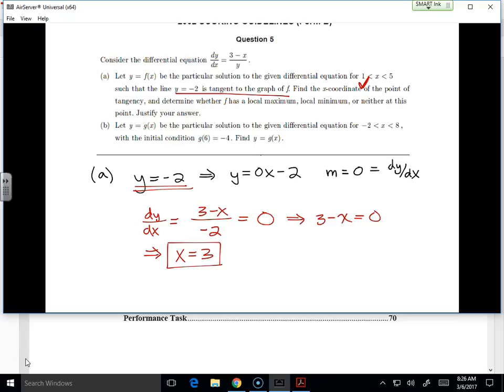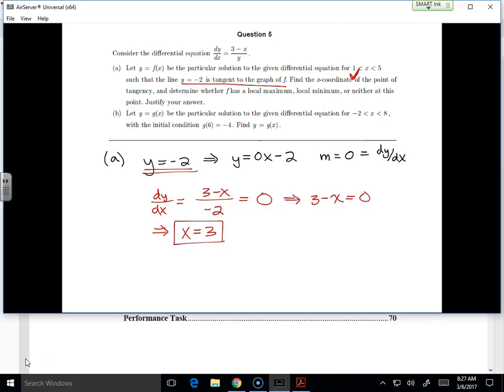Check. This might be a good technique in your free response. Like, oh, I did that. Uh-oh, there's more. And determine whether f has a local max, local min, or neither. And justify. There are 2 different ways to test for relative extrema. What are the 2 different ways from our forever cards to test for relative extrema? Sign chart, first derivative, or plug in second derivative. Given what we see, how many points do we know is on our original function at this point?